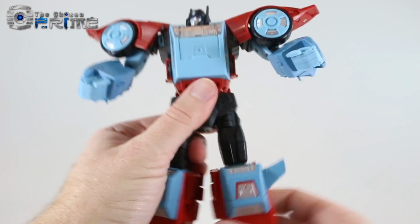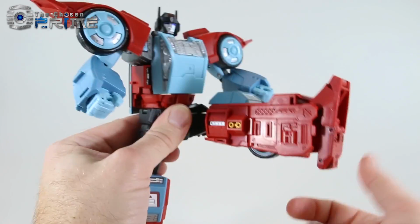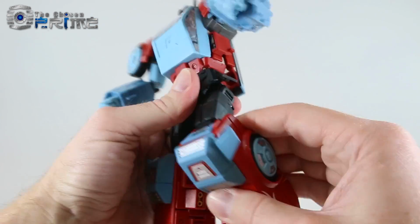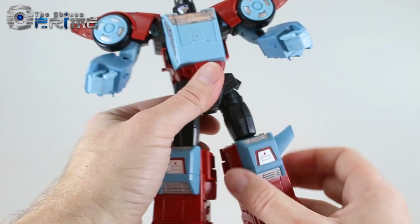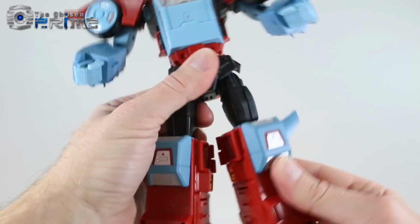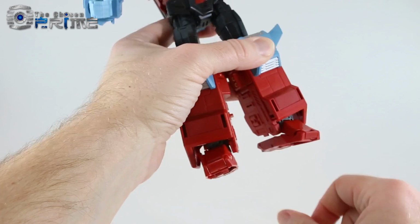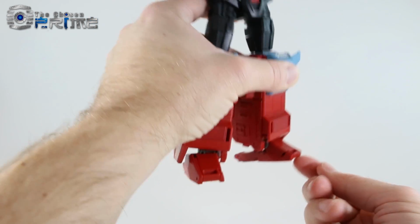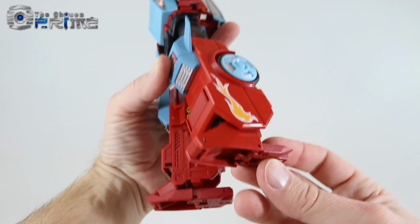Strong ratcheting legs outwards. And if we move this little panel away, forwards and back, so a whole lot of range of movement there. Very stiff and strong knees here. This ratchet is really strong. Upper thigh swivel. As far as the feet they can pivot side to side. It's actually pretty stiff, it's not loose. And then the toe can move forward as well as back. He does have a pretty nice heel spur here in the back.